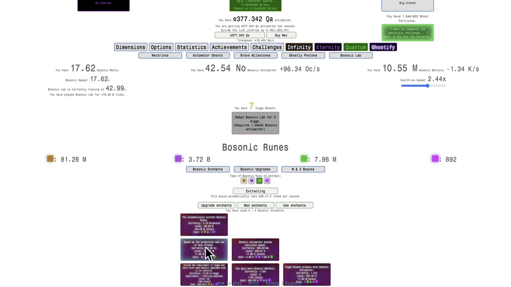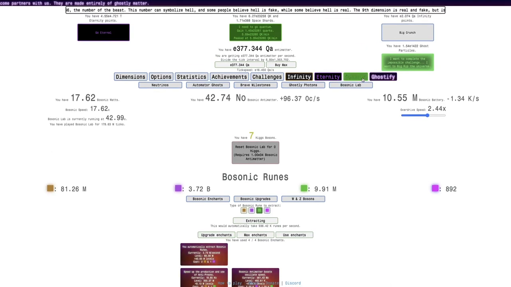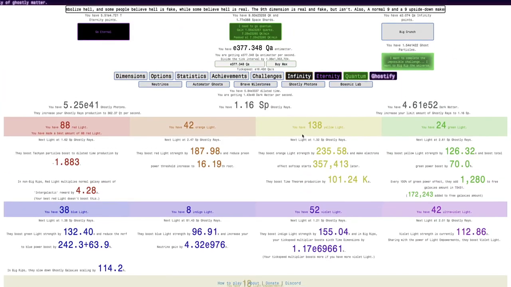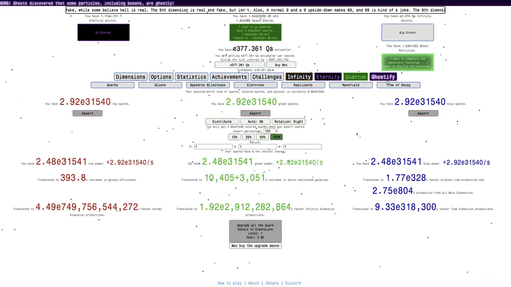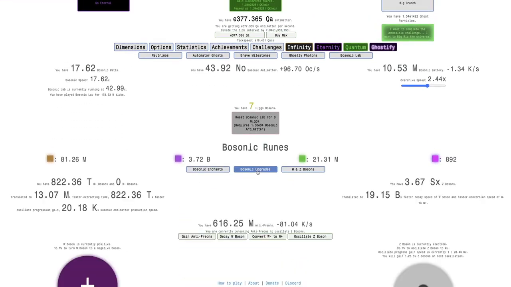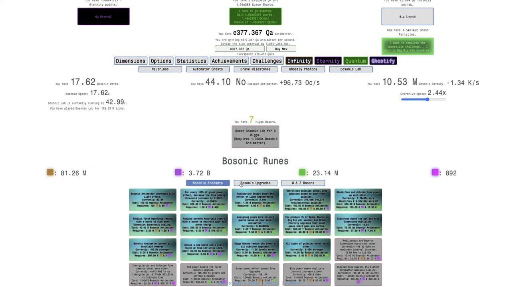I can keep grinding levels of this, and I can perhaps light empowerment. No, I can't light empowerment at this point. I'm just not getting enough dark matter. So it was definitely a good burst of speed, but it doesn't look like it's going to be sustained. So I probably will want to grind out billions of runes.